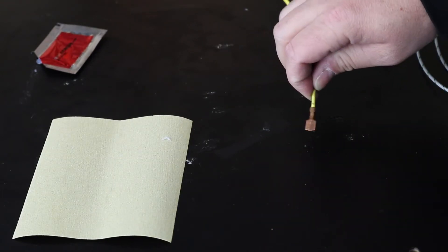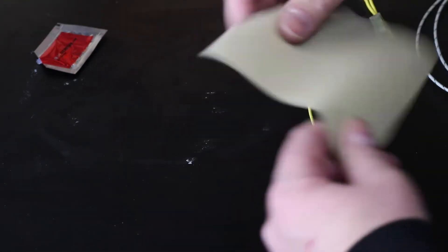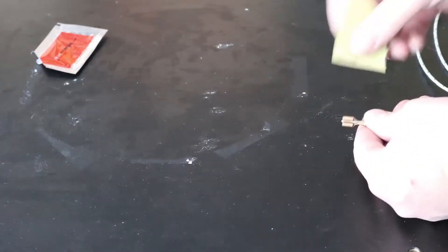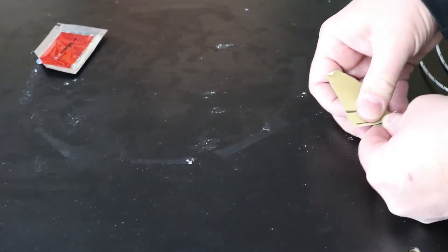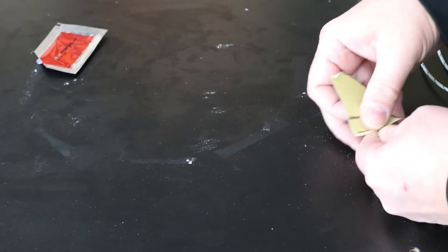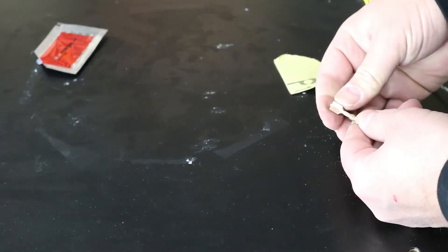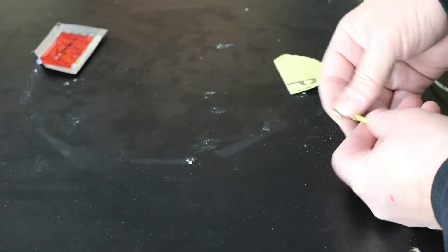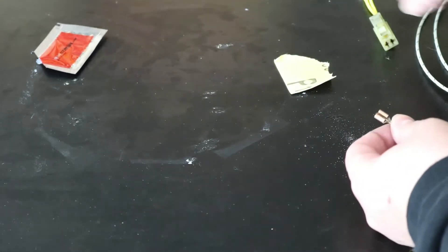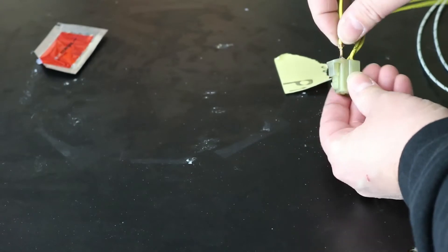Now that it's removed, we can see an old terminal. This one's really not that bad, but I'm going to show you how to clean it. You can use some fine sandpaper and completely clean the terminal on both sides — make sure you get any corrosion off and make sure it's shiny before you put it back in. Now it looks great. Once you do that, you can plug it back in and the locking tab should snap it in place as you push it in.